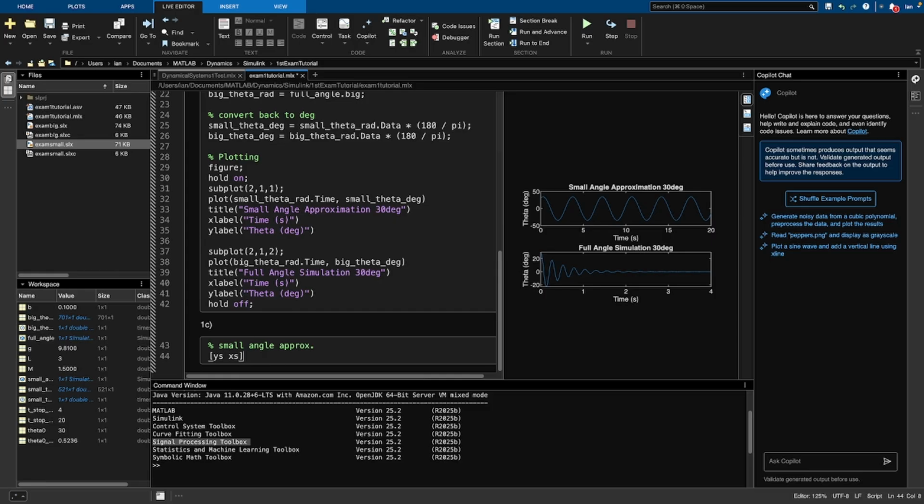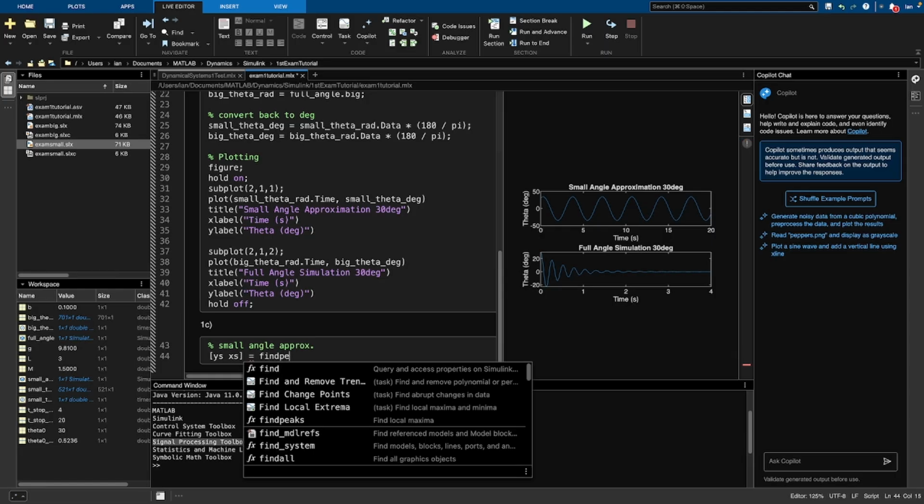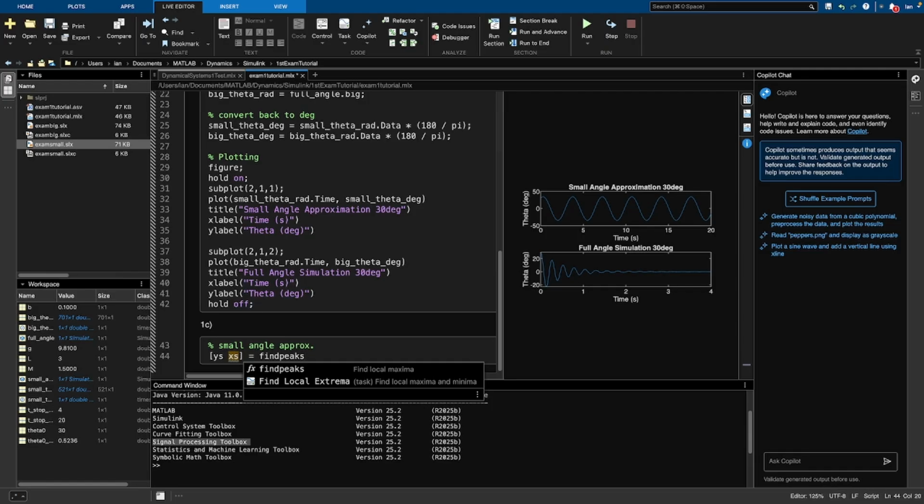Now findpeaks. So this is the function I was talking about. Findpeaks basically finds the local maxima, which, you know, is kind of well, both maxima and minima, which is kind of convenient.